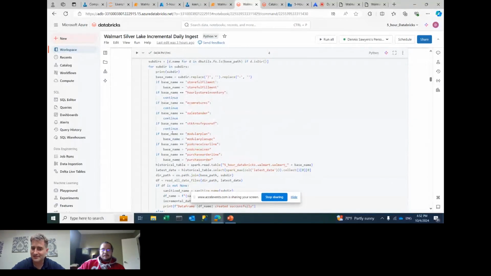If base name sales tender, continue. These are new things that were recently put in, so I need to add these new APIs. Ecom return, sales tender, and stock transfer did not exist when I made it. And there was a change to hourly store inventory as well that I need to account for.